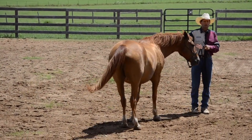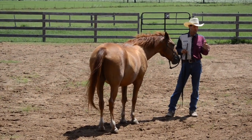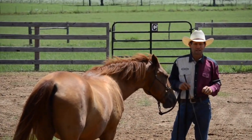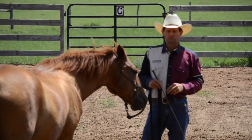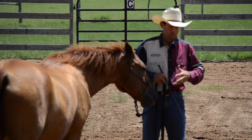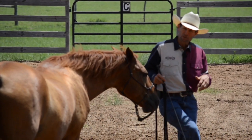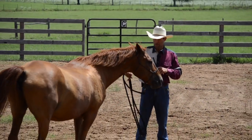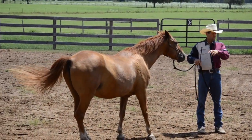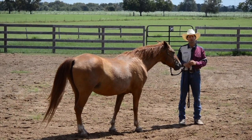So you're going to do this mostly at the walk. If your horse gets really good, you can give them a little more space and try it at the trot, but for the most part we do this exercise at the walk, and it's just great for conditioning, getting them to start suppling and stretching and using themselves. And if you're having trouble on the circle with not a very good bend, this exercise is going to help with that.